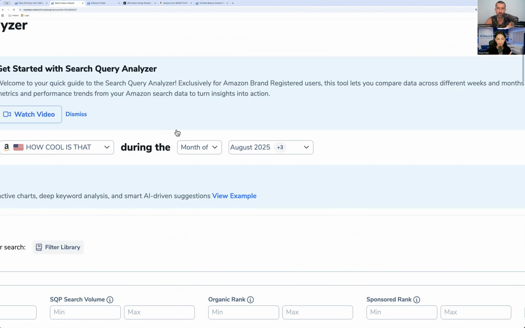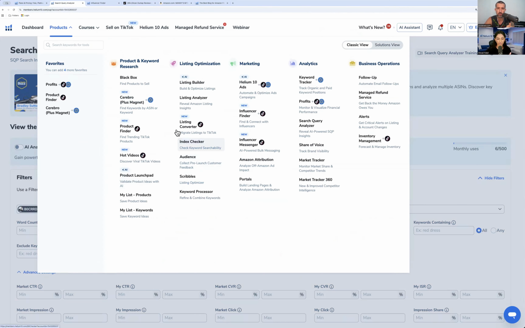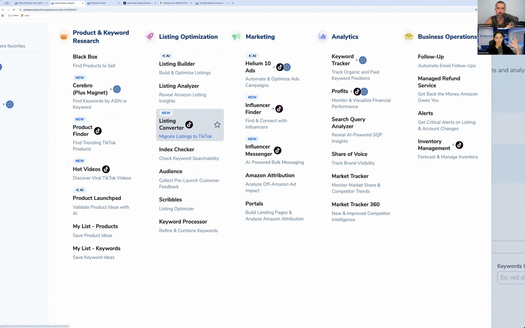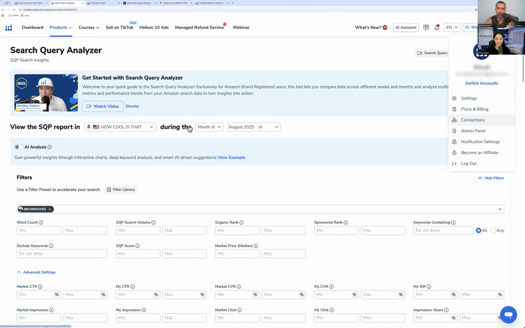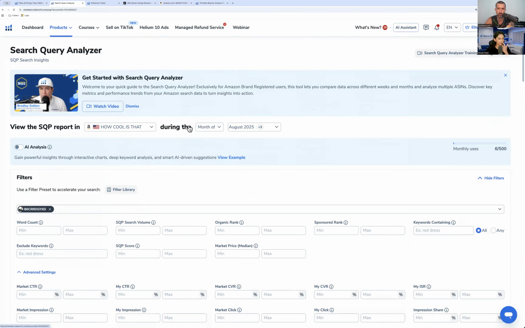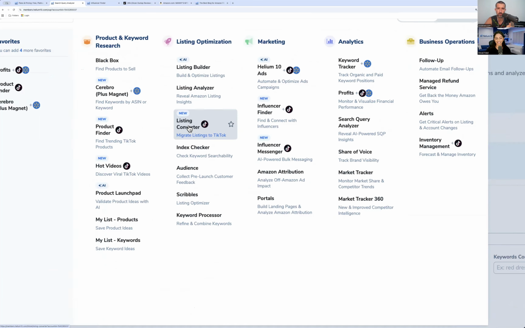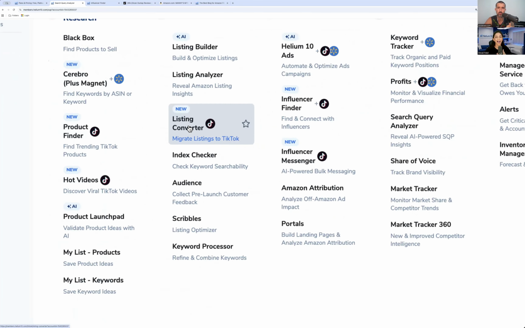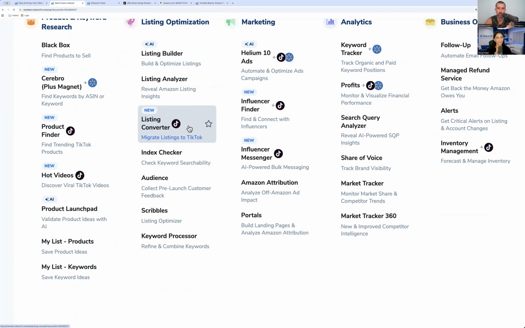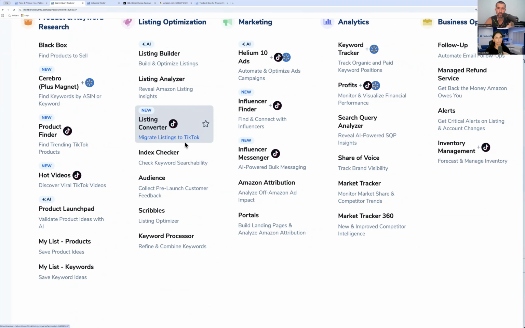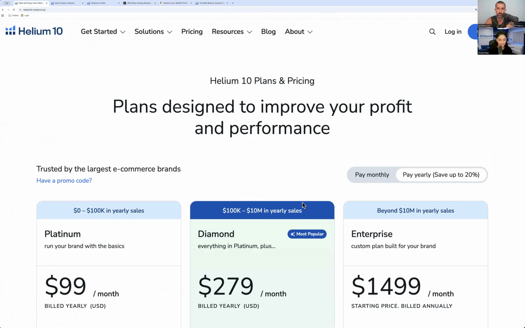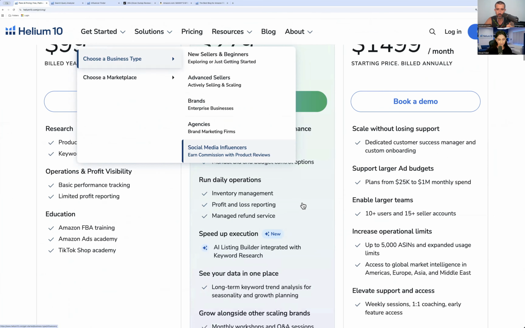Then you'll go into listing converter once you've built your TikTok Seller Center account. You've added the token up top right and click connections. And then you will go in, bulk convert your listings. That's right. You can literally take hundreds of your SKUs and convert them over if you are on the diamond plan. If you're on platinum, I think it's a little bit less than that. It's like 15. I think that's where the 15 ASINs I originally said comes from. Let's just give it a go. See if we can locate it.